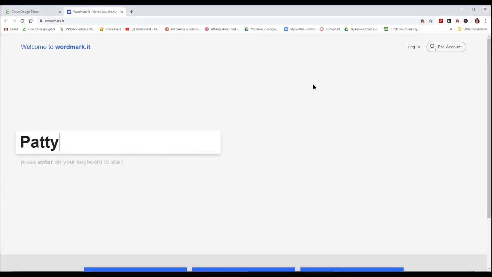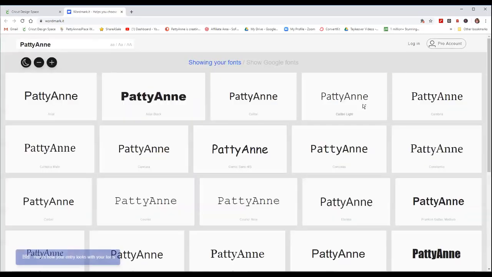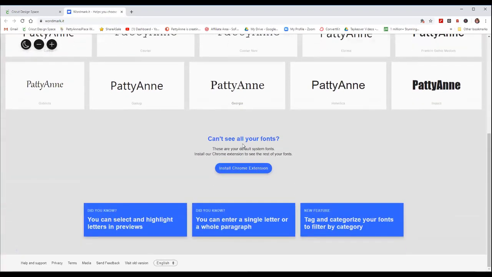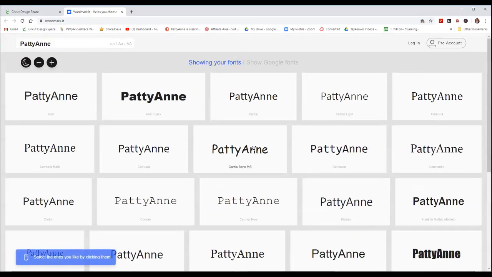I'll put my own name, Cookie, and press enter to start. Okay, so this is showing the fonts. Wait, no, wait. What am I doing wrong? Sometimes you have to allow Flash or allow the pop-up at the top. Oh, so probably I can't see that because this stuff's all in the way up here.